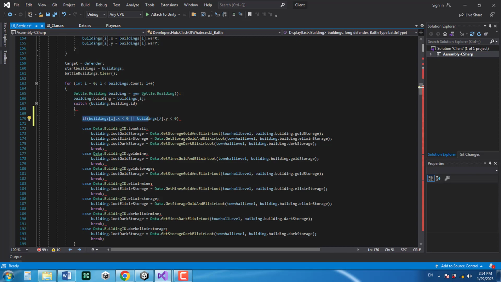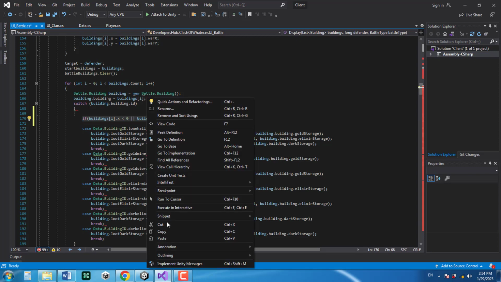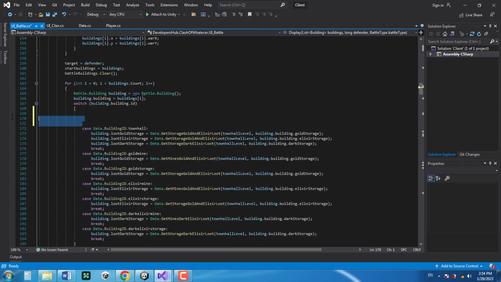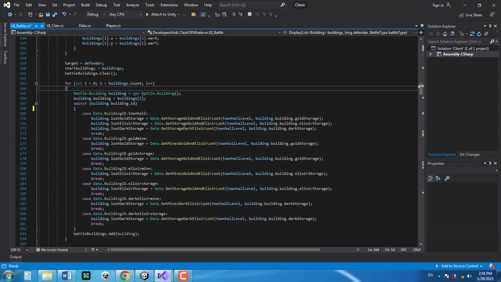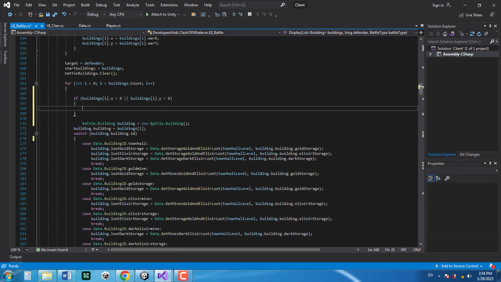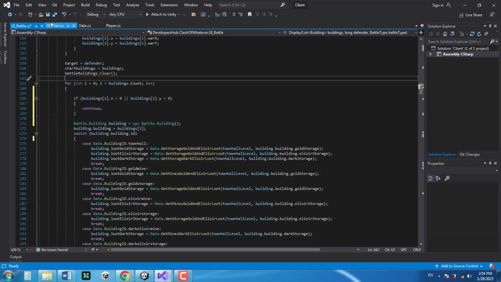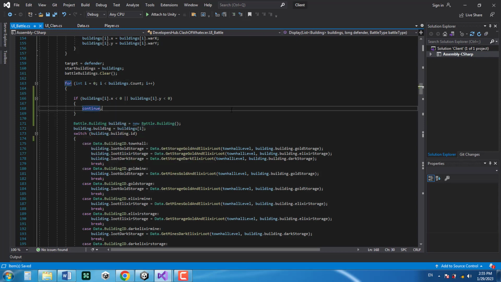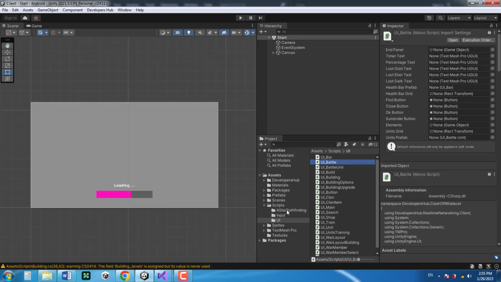Well, we actually need to do it inside the for loop, not the switch statement. So let's cut that. This is the switch statement just right here. I'm gonna paste it, and in this case we're just gonna say continue. So let's save this.